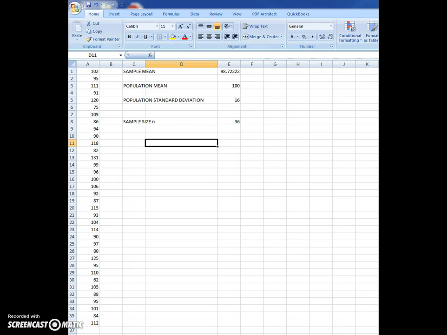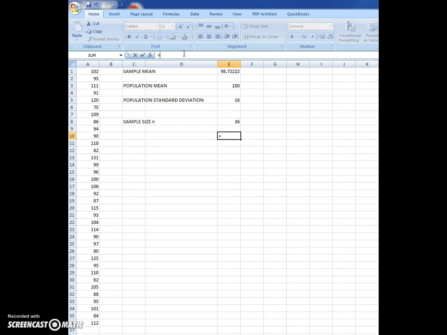The first thing we're going to do is select cell E10. So here is E10. And we're going to put in the following formula in Excel. Again, we use the equal sign.